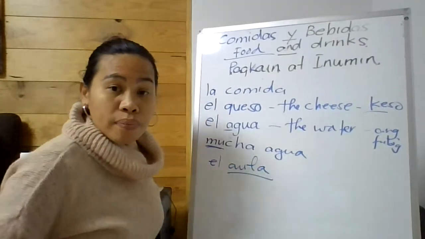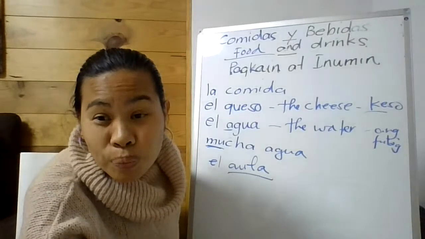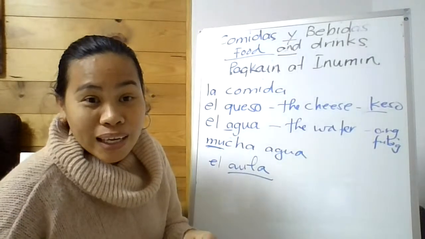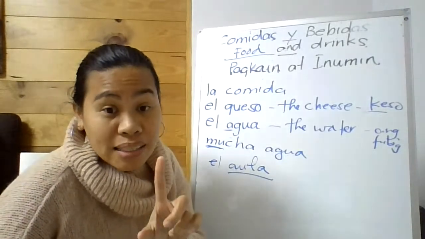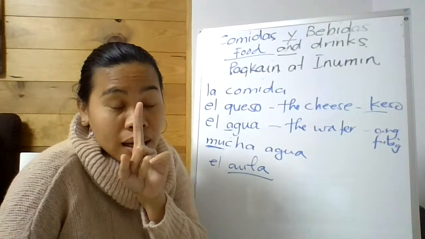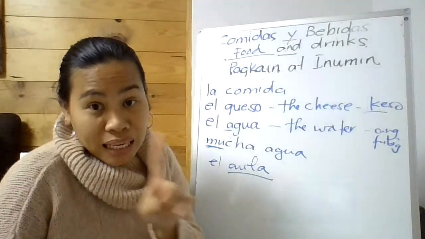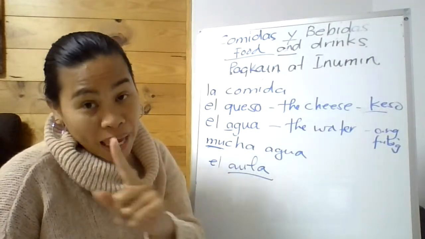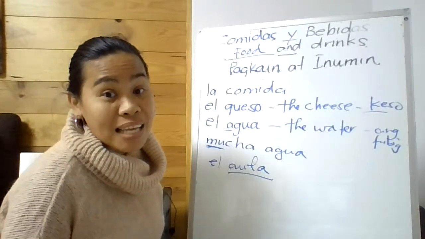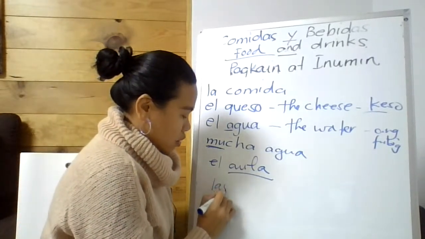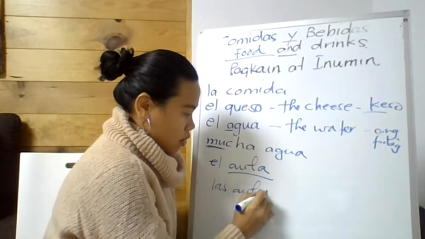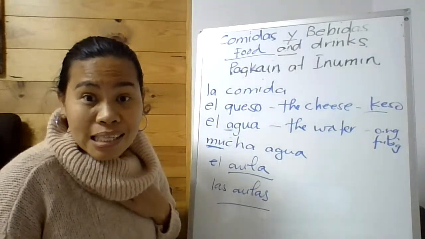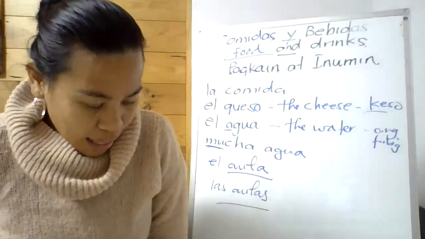You know what is aula? For example, the classroom. Tubig, daming tubig. Oo nga, Ate Jem. Tubig, daming tubig. Okay? El aula. Tengo clase en el segunda aula. En el segunda aula. The classroom. El aula. Pero, si por ejemplo dice las aulas, is correct. The plural, las aulas. ¿Vale? Las aulas.